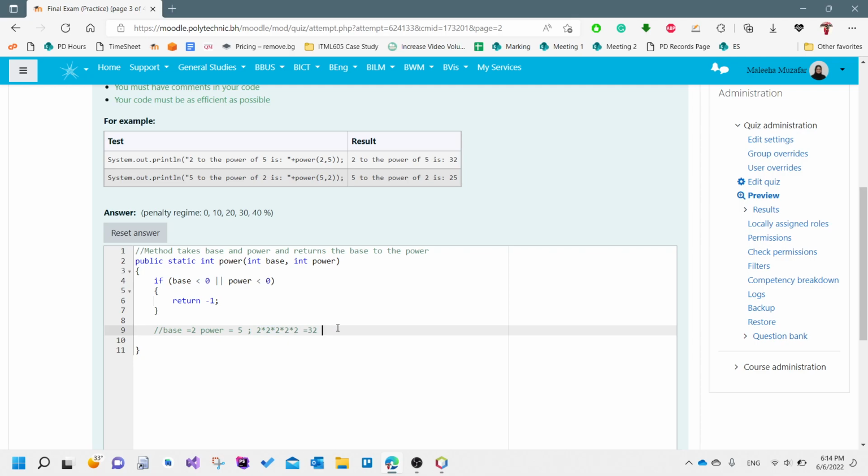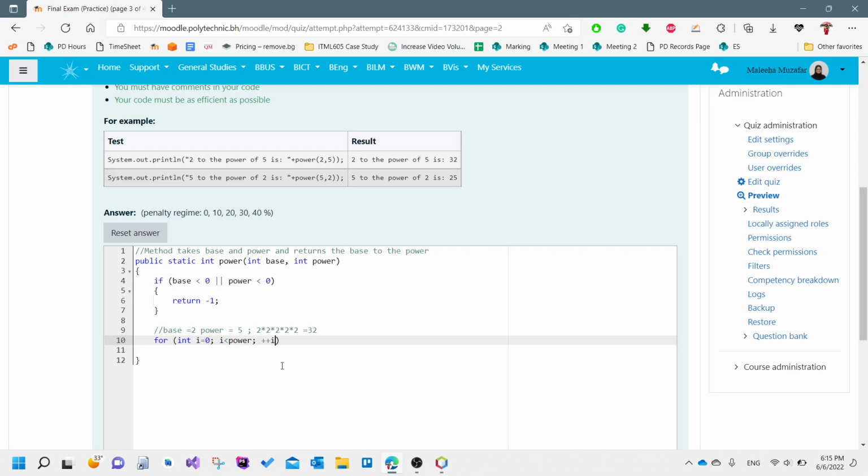So basically there's a repetition. For that you can write for int i is equal to 0. So you start from 0 and then you write i should be less than power, because you need to repeat, if power is 5, you're repeating the multiplication 5 times here. So 1, 2, 3, 4, 5, you're repeating it 5 times. It should be i less than power, not equal to, because we're starting from 0. If it were starting from 1, then it was fine, but otherwise it should be less than power.